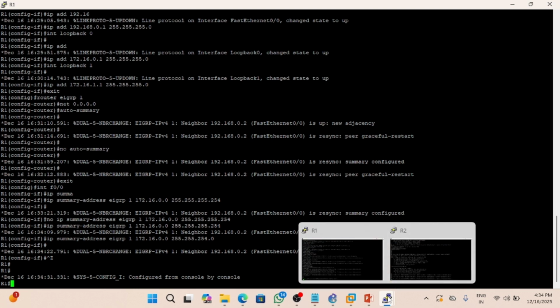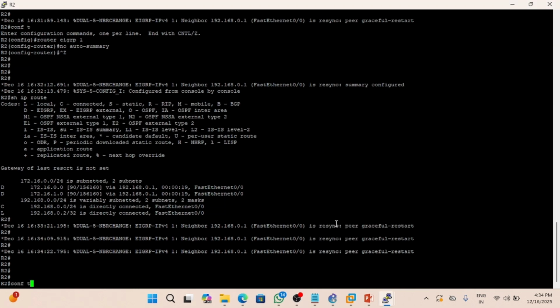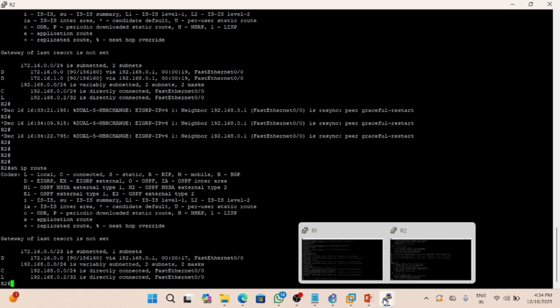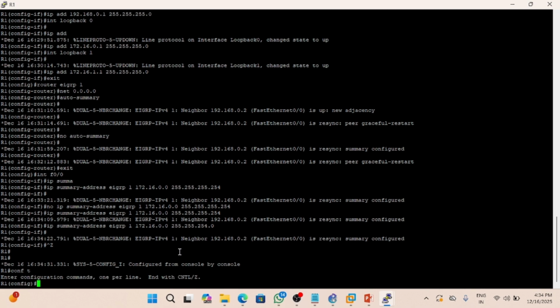So now just go to R2, same command, show ip route, and you can see 172.16.0.0 slash 23 is summarized. And also make sure that no auto summary is configured.